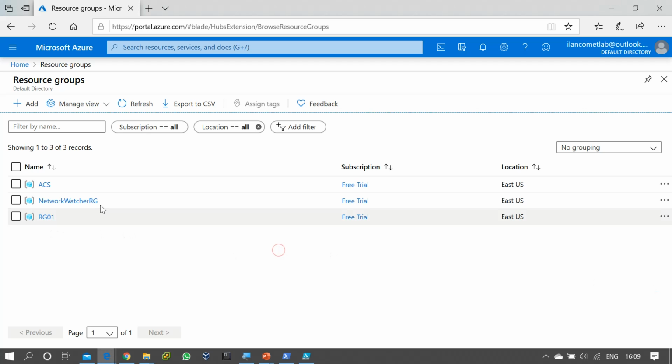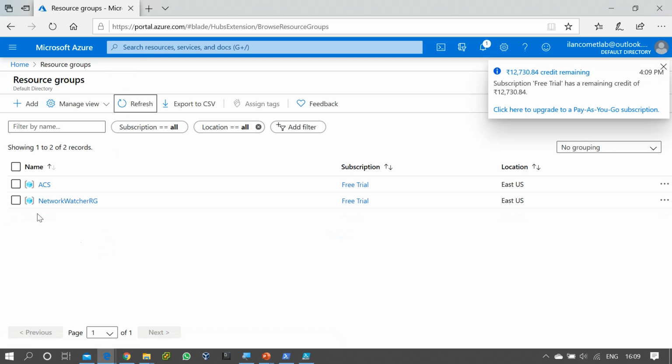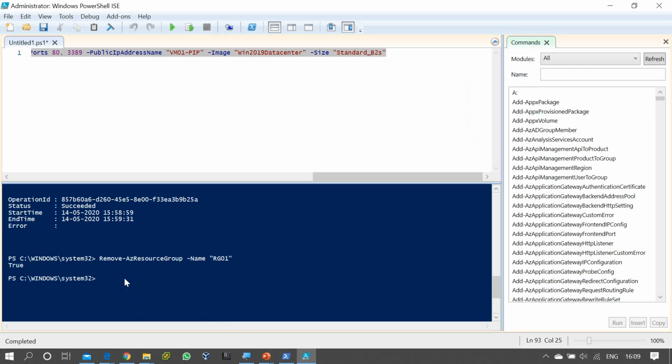Now you can see the resource group has been deleted, and the command was completed with the status true. So this is how we can use Azure PowerShell cmdlets to manage the resources.